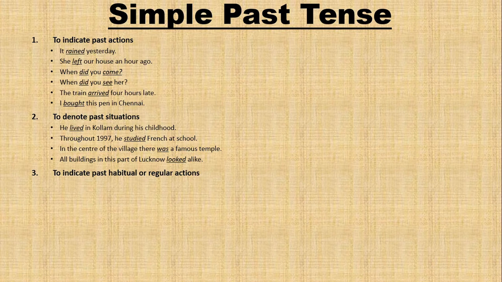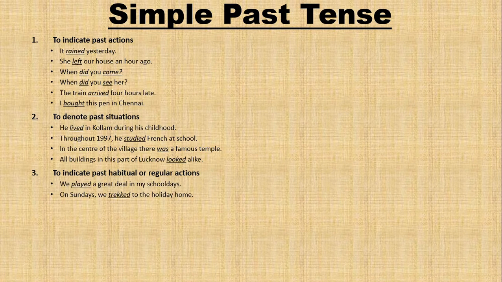If we want to talk about an activity that took place regularly or repeatedly in the past but which no longer occurs, we use simple past tense. Alright? That means if we want to talk about an activity that took place regularly or repeatedly in the past, but which no longer occurs. It had happened regularly in the past, but it is not happening now anymore. In simple and short terms. Alright, so let's look at two examples about this.